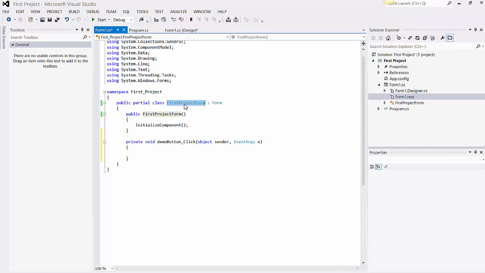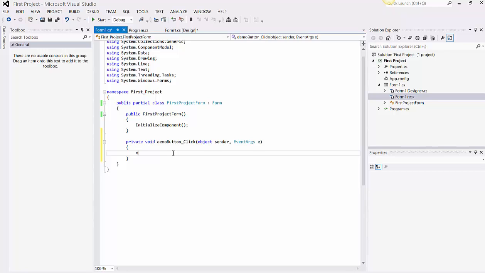Remember that we renamed the form, and we have the form's InitializeComponent. That method runs every time that you open this form, this window. So here I can add any code that I want, and that's the code that is going to be generated.